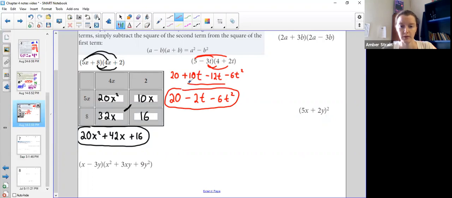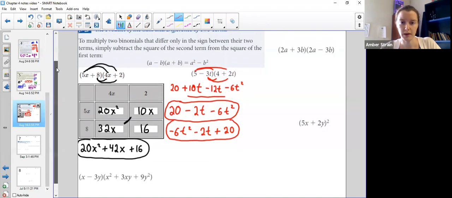Now, if you did have one of those picky math teachers in the past, they may have asked you to rewrite this problem in descending order. I am not one of those. I'm just as happy with that circled answer right above. But if you do this, just be careful that you keep the signs with the number behind it. So when you're rearranging, make sure that this negative stays with the 6. This negative stays with the 2, which means this 10 in the front was a positive. So just be careful.